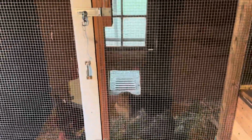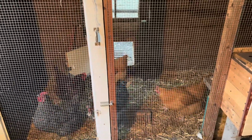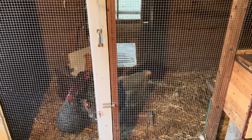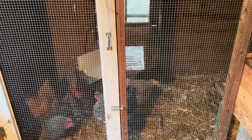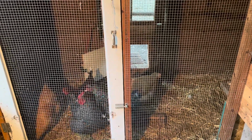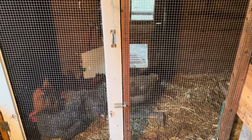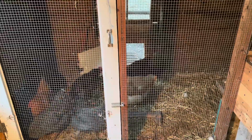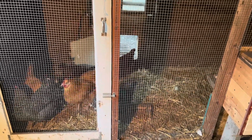I'm expecting the girls to slow down their egg production a little bit. Get shorter days, or they go in the, I think it's called molting. So don't lay as much. Half the girls are nice big chickens, so it's fun having them. All right, so we got our eggs for today. So let's go back to the barn and just chill for a little bit.